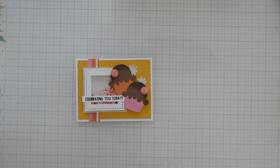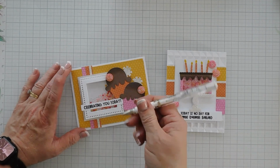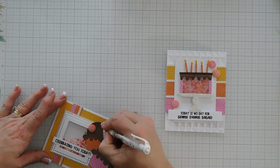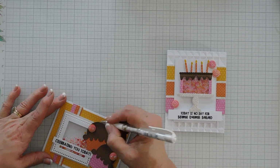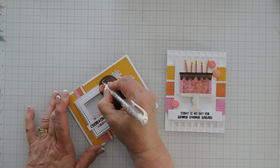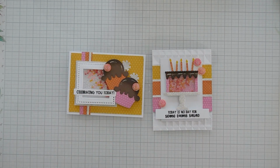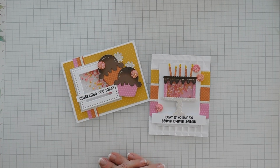I am going to do one more thing with both of my cards. Since we have the brown, to break it up a little bit, I'm going to bring in my white gel pen. And I'm going to add a little highlighting with this. But that will finish my card today using the Queen & Co.'s Surprise Party Kit.